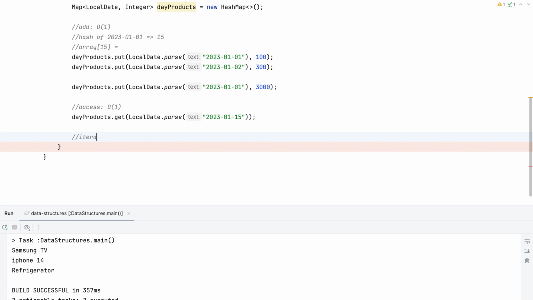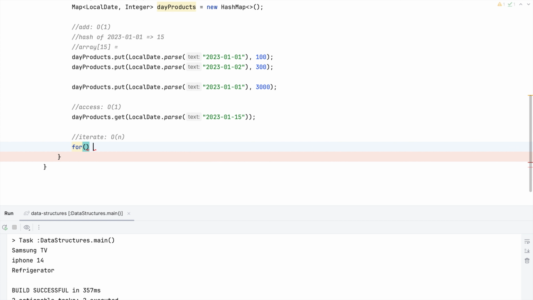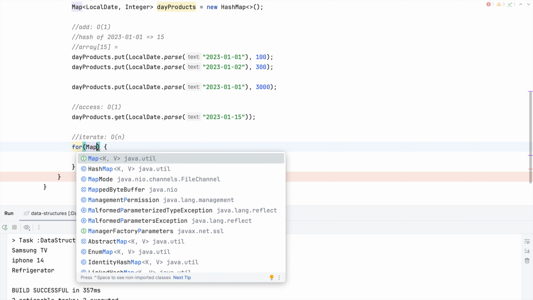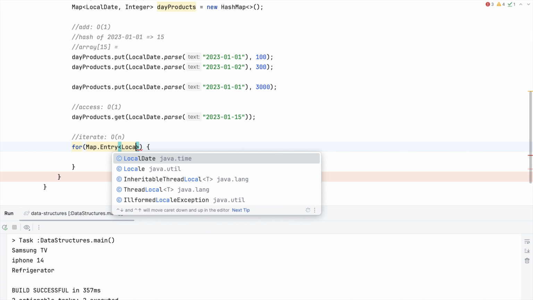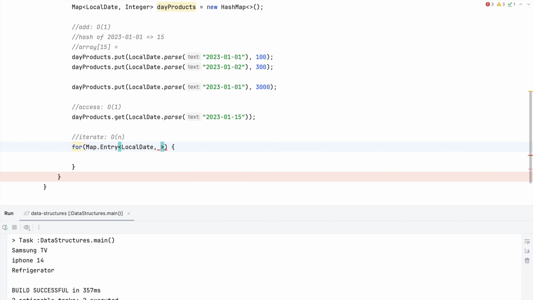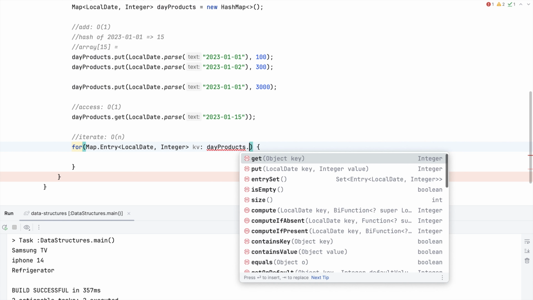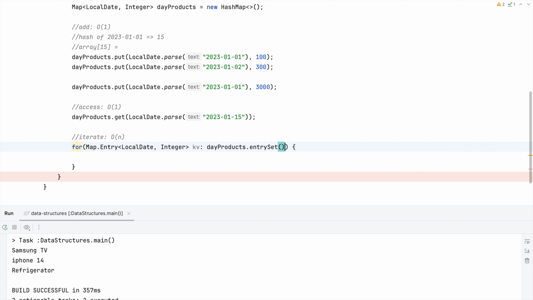Now in order to iterate on the map, I can use an enhanced for loop. I can do Map.Entry, that's the record in a map of type LocalDate to Integer, and I call it keyValueRecord, and iterate over dayProducts.entrySet().